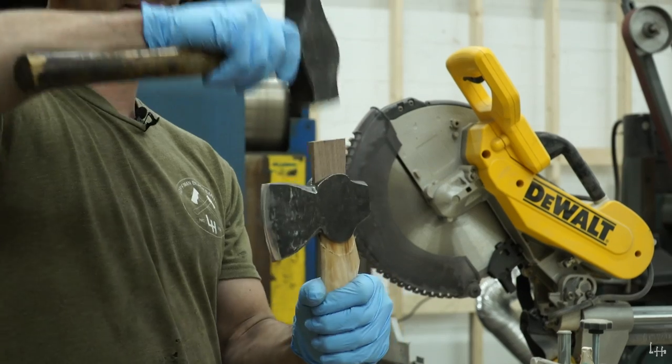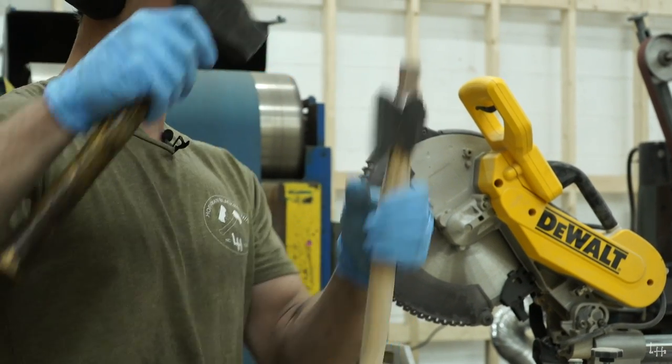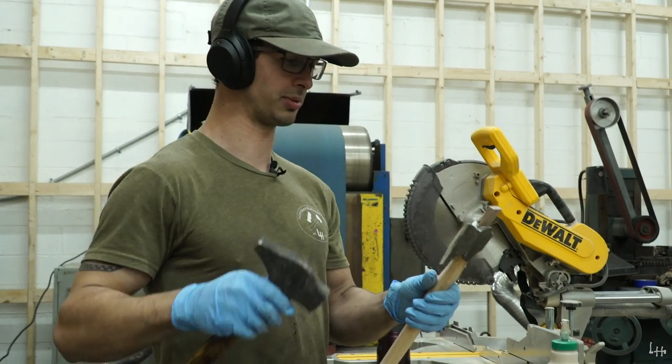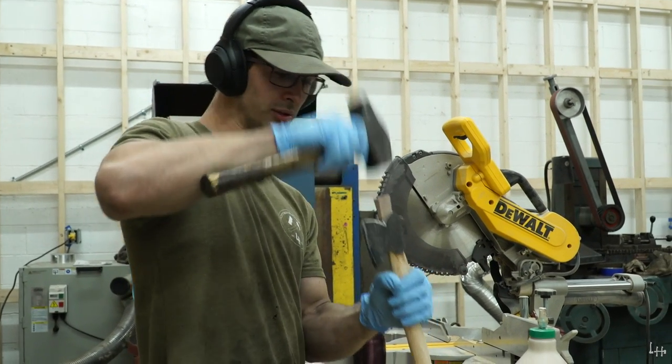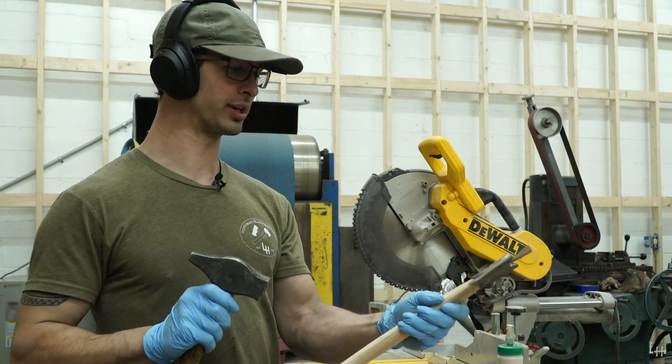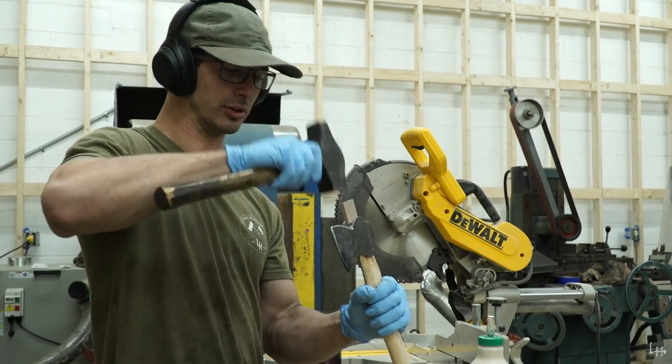Make sure that this is going straight. And I also make sure that the tops of the wedges are flat. This is important. All right, so I just get it started. Drive that down a little further.